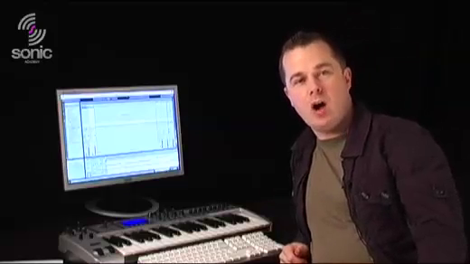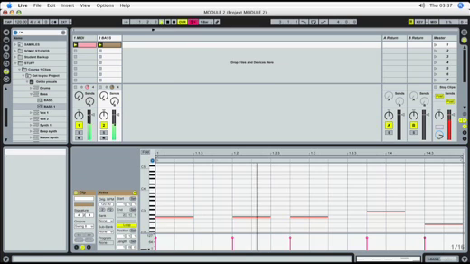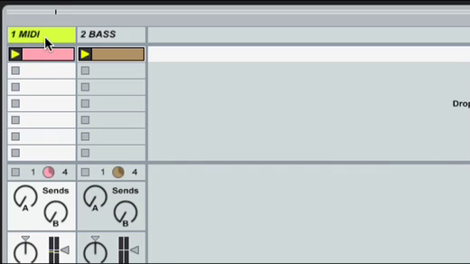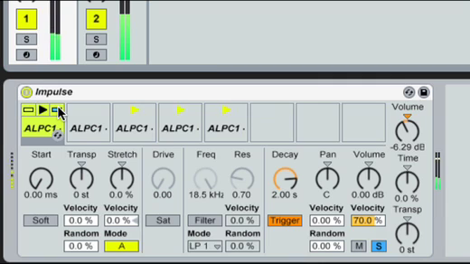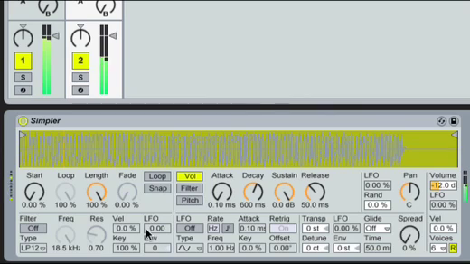At this point we're going to load our full drum track in to see how it works with the bass line by taking the solo off the kick drum. Now we've completed our bass line, we can use some of the controls in the Simpler instrument to alter the sound of the bass line.